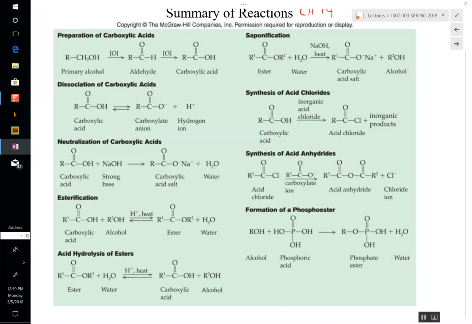So here is your real classic esterification reaction. Carboxylic acid plus an alcohol forms an ester and water. It's a dehydration reaction. You're getting that water right off of the acid and the alcohol. Okay, then how do esters react? You take an ester, you can react it with water in the presence of acid, and you'll get back the carboxylic acid and the alcohol, just what we did over there. That was the acid hydrolysis of esters.